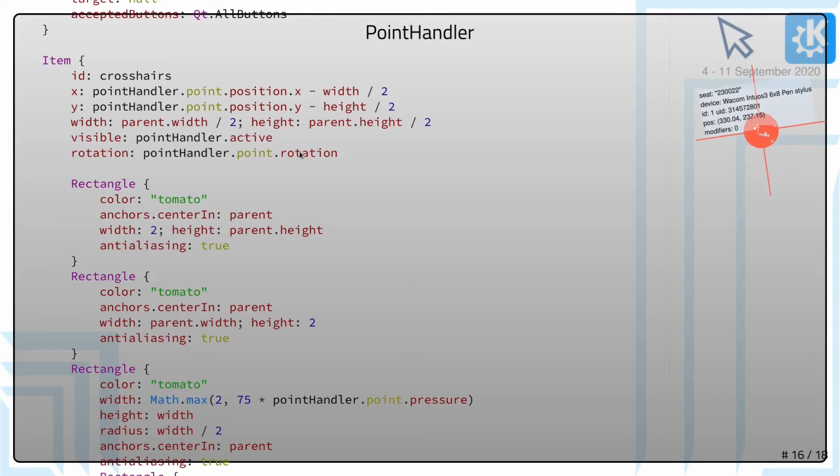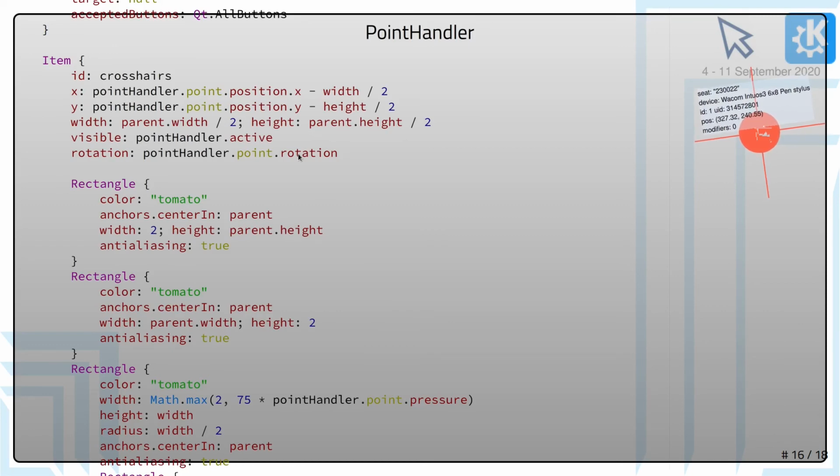And you also see that the seat ID is there, 230022. That's something that's generated by the X11 XCB platform plugin, because X11 doesn't have an API for setting a specific seat name, so we just make them up in the platform plugins based on the IDs. We figure out which devices are connected to each other, and then a combination of the master ID becomes the seat name.